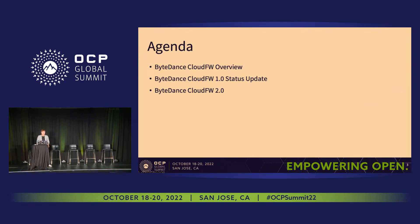Last year we also came here. My co-worker Colm shared the roadmap of our CloudFirmer project and the production of CloudFirmer 1.0 with you. Today I'm going to share the story of CloudFirmer again and give you some updates on CloudFirmer 1.0 and how we approach CloudFirmer 2.0, as well as some detailed solutions. First of all, let's have an overview of CloudFirmer to have a brief understanding of the big picture and why we propose this solution.